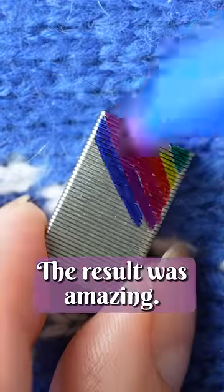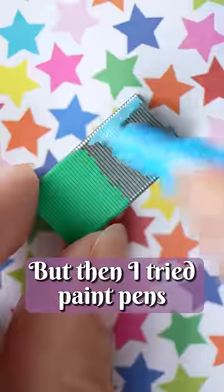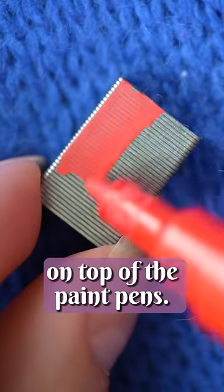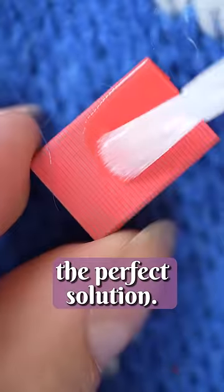We've tested nail polish, worked great. We've used Sharpies, the result was amazing. But then I tried paint pens and the colors were chipping off. Boo! Luckily I have you guys that give the best advice, because many of you suggested that I apply a layer of clear nail polish on top of the paint pen. It sounds like the perfect solution.